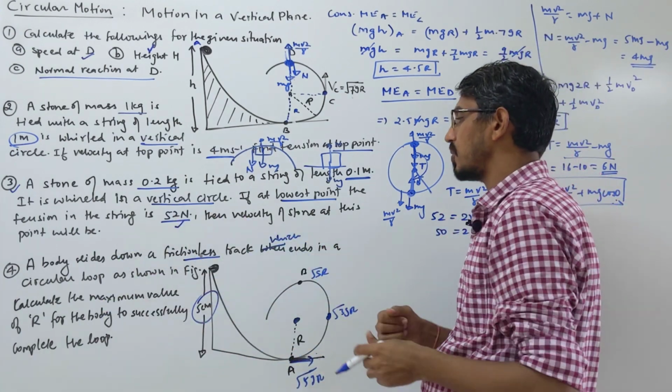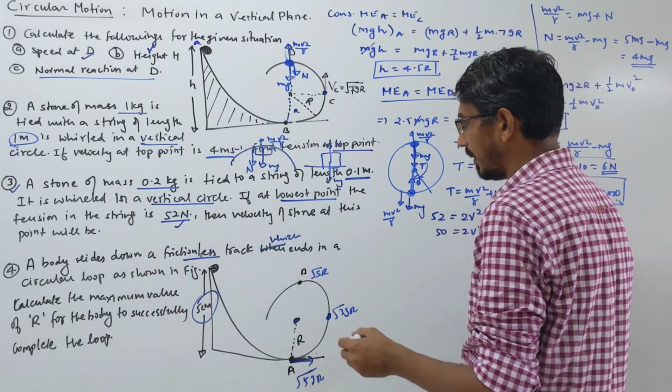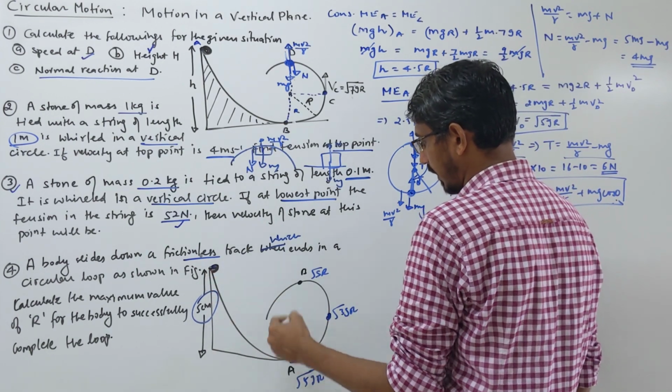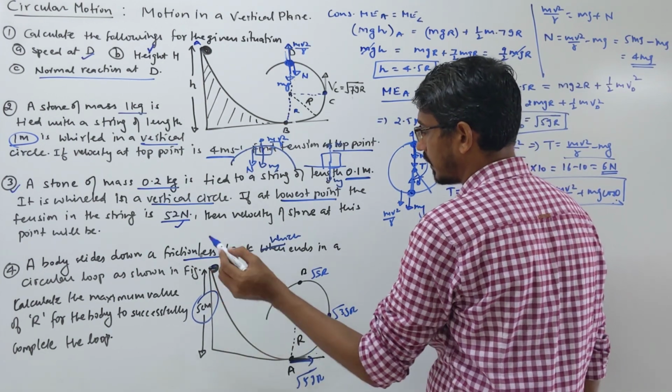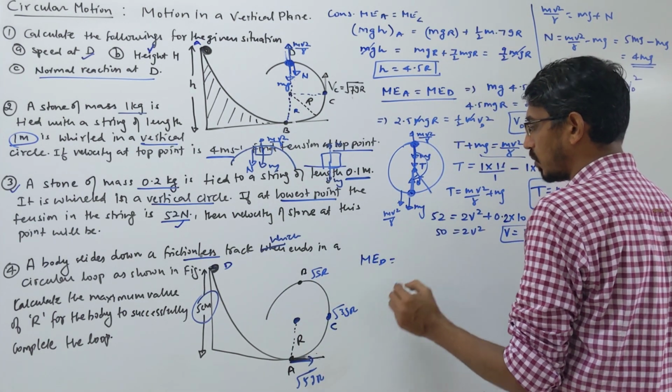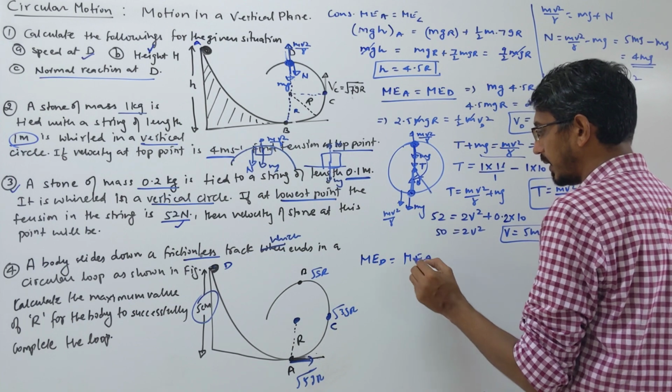So you can write conservation of energy. It's your choice where you write it, from this point to that point, or this point to that point, you can write at any point. Suppose you call this point D; I wrote A, B, C here, you can call it D. So writing conservation of energy, the mechanical energy at D point should be equal to the mechanical energy at A point, that's simplest.